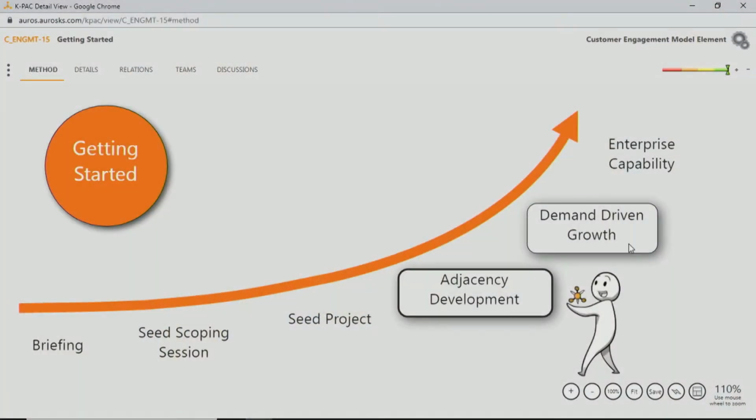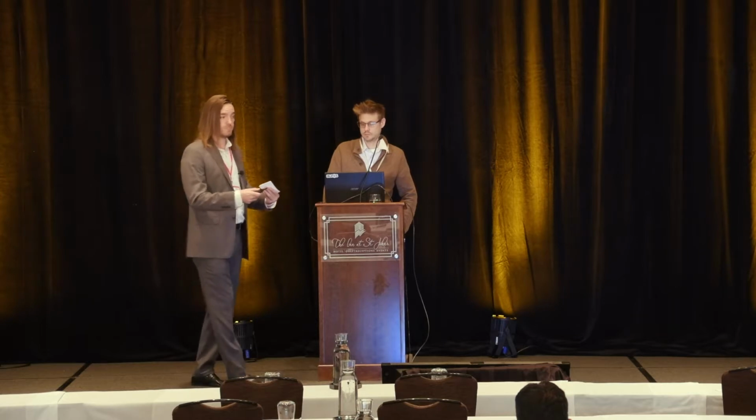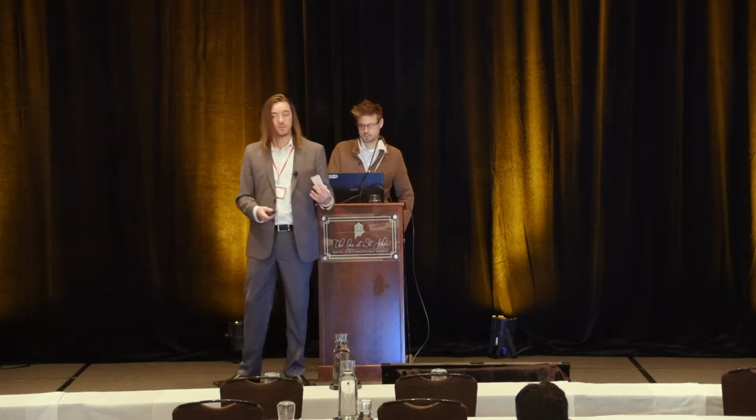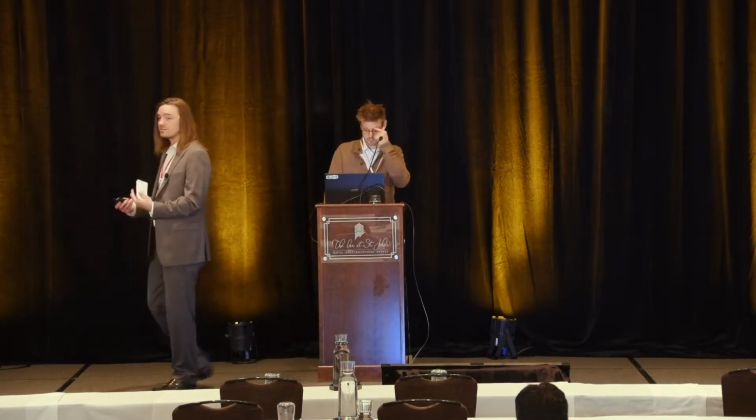So ultimately, what do we want to have happen? During seed project, during adjacent development, we're doing a lot of what's happening right now where we're selling the concept. We're selling the idea that this can actually happen. Well, once people start to see it happen, they start to participate in seed projects. They see the way that the concepts can be applied to what they're doing. They see the way that it can be rolled out. They see that it can be positive. Then we start to do more seed projects. That continues to grow. This idea of organic growth is something that we've seen happen in a lot of different organizations. Adjacent developments, though, we're still selling the concept.